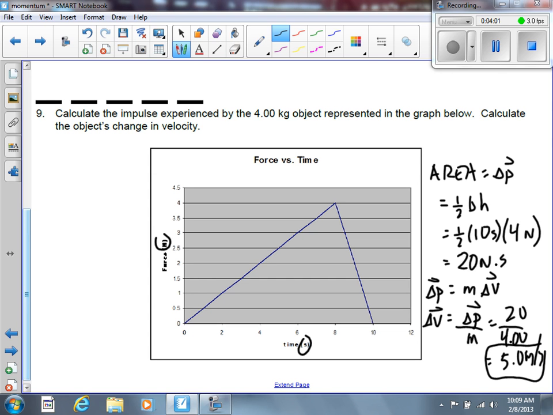Make sense? Now, understand that we've just solved for the change in velocity. Had this question given you an initial velocity, let's say it started off at an initial velocity of 8 meters per second, and it asked you not for the change, but for the final velocity, we would do the exact same thing to get the change in velocity of 5 meters per second. It just wouldn't be a final answer. The final answer would be 13 meters per second in that case, because we'd add the change in velocity to the initial velocity. Does that make sense? No other questions on that worksheet?